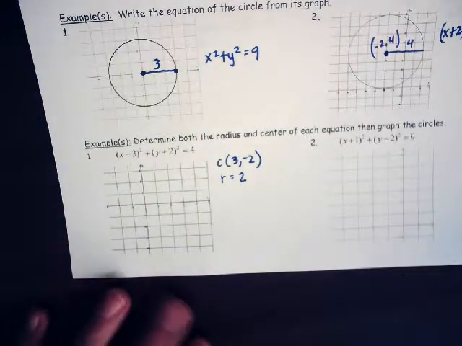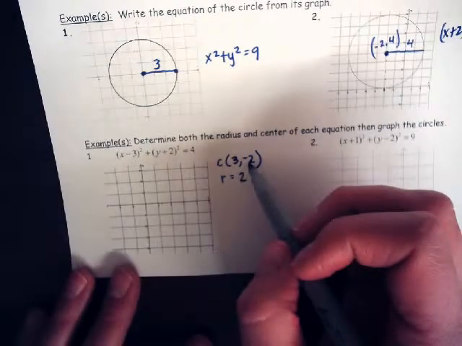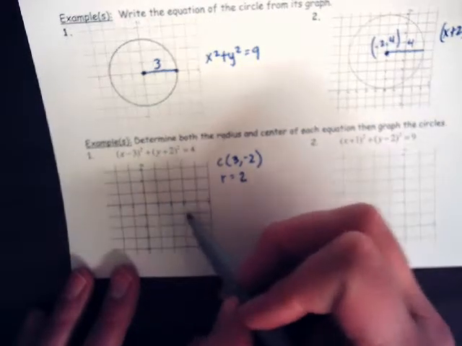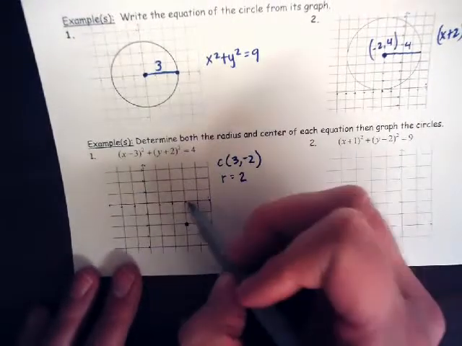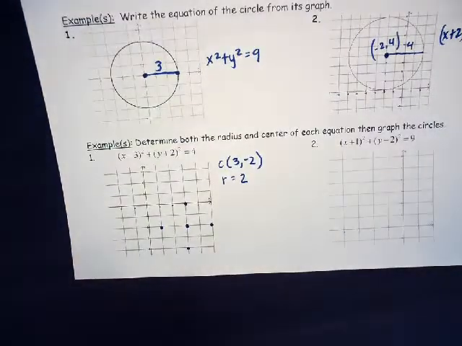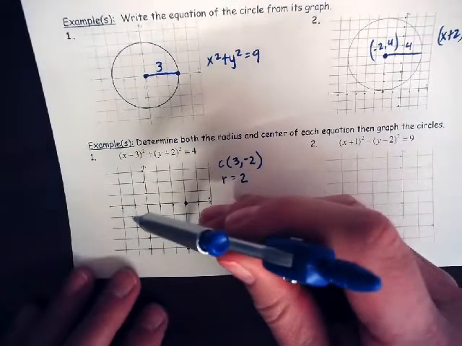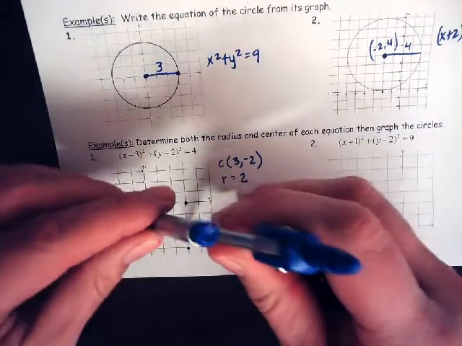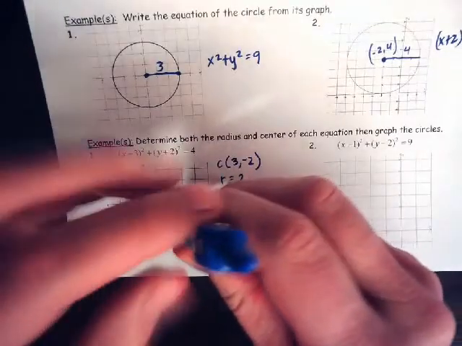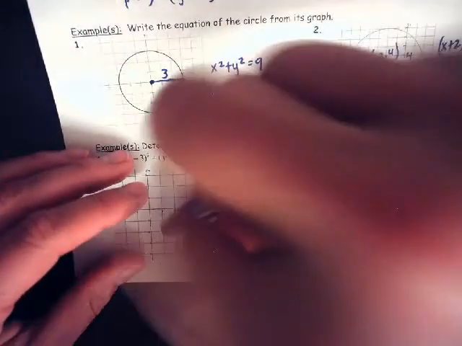So now I can graph this. So 3, negative 2 is the center, so I go over 3, down 2, that's the center. It has a radius of 2. So if I kind of just sketch all the way around, I'm going to use my compass if it works. I didn't test it out beforehand. But I'm going to put my compass point right there with a radius of 2. It's right there. Let's see if I can draw a pretty circle.